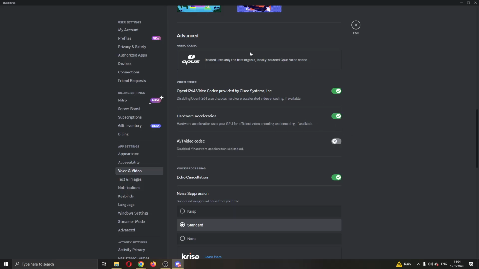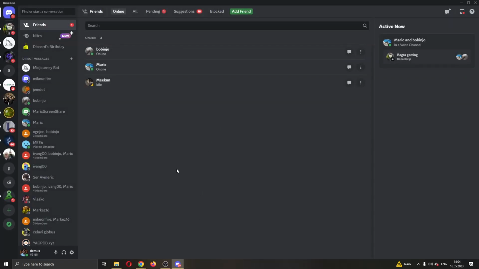So now this will enable all of your GPU power when streaming your computer screen, so that the resolution can be better. So now you can start streaming your screen again and change the resolution to the highest and see if it now works and if this has fixed your problem, as this usually should be the fix to your problem.